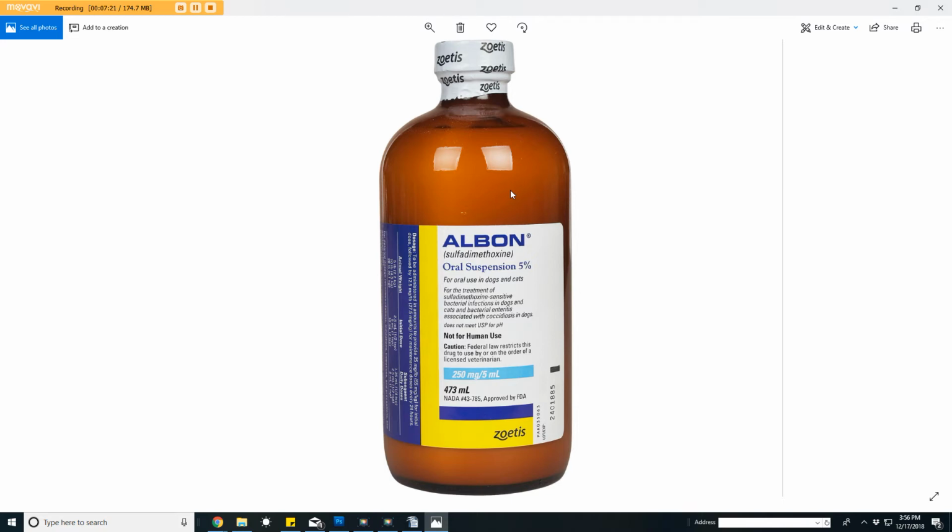The dosage is about the same as the Panacur. For a 5-pound puppy, we normally do about 1.5 to 2 cc's, and you normally want to do this for 5 days in a row. However, 3 is fine. So this is really good because any dog can get coccidia. Some dogs, really from what I have read through science and things like that, almost every dog has it in some way, shape, or form if they've ever been on the ground, which I hope your dog has been on the ground at some time in his or her life.